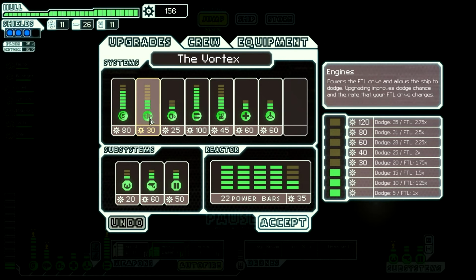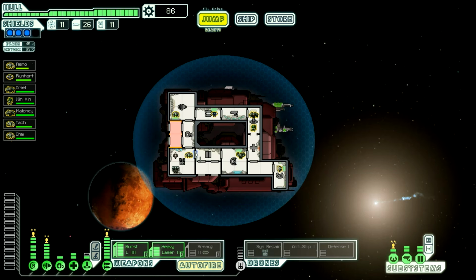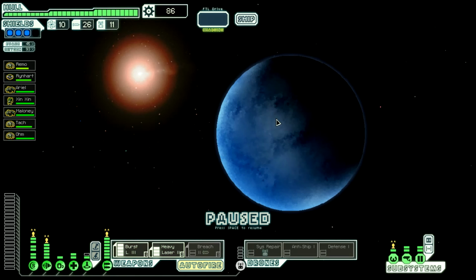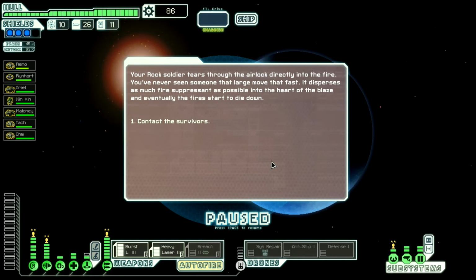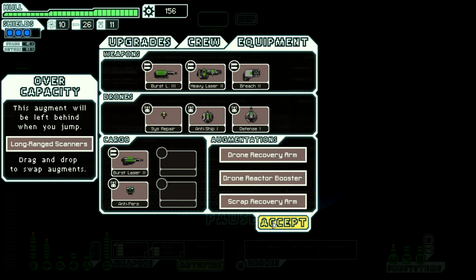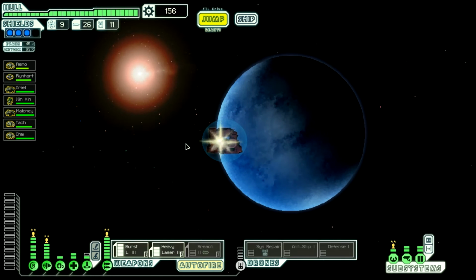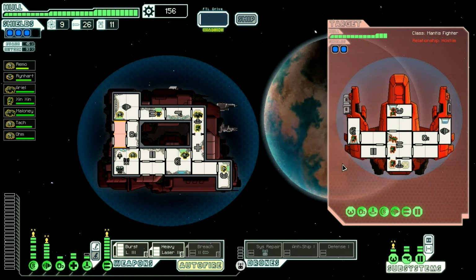We've actually got a spare bit of power at the moment, so we're going to go for better engines. Then I can sync it into engines when I'm not using drones. Gives that a little bit more evade. Let's send the rock in, actually. Yeah. Long range scanners. Again, don't really need it. Haven't found anything about a ship yet. Disappointingly.